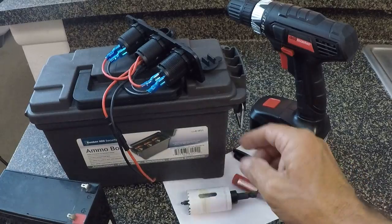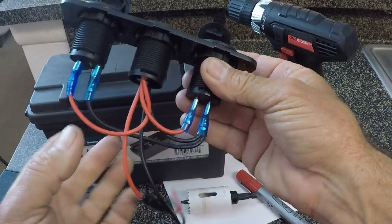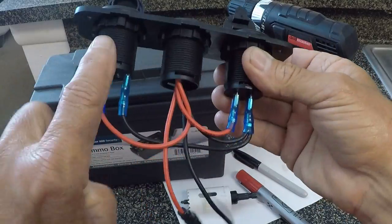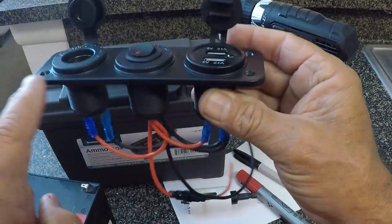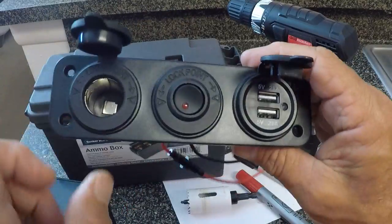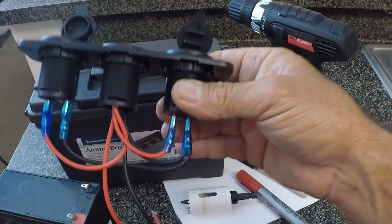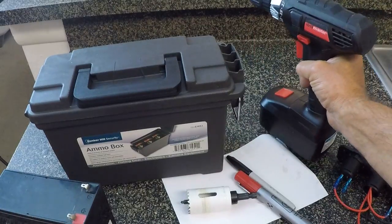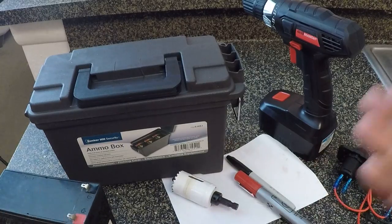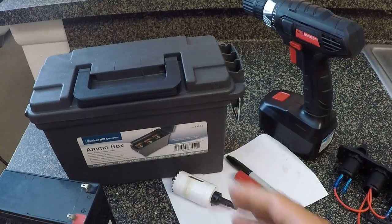I have a black and red permanent marker because I'm going to have to draw a diagram of how these wires connect to the outer ones. Everything connects to the center, but I have to disconnect them from the outer ones because I'm going to remove each one of these switches from this plate. The plate's not going to work the way I want it on the lid, so we're going to install the individual switches. But the cool thing is I don't even have to think about the wiring - it's already figured out for me. I've got a portable drill and an inch and three-eighths hole saw for drilling the holes.